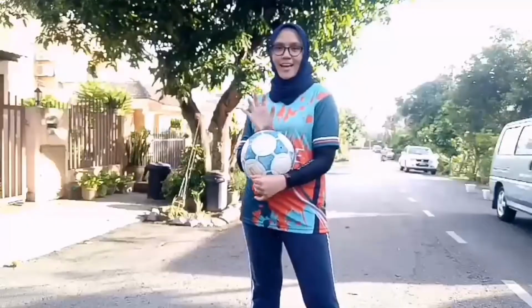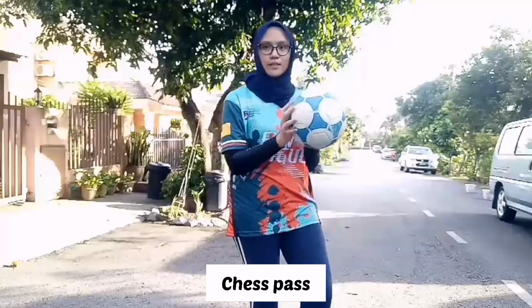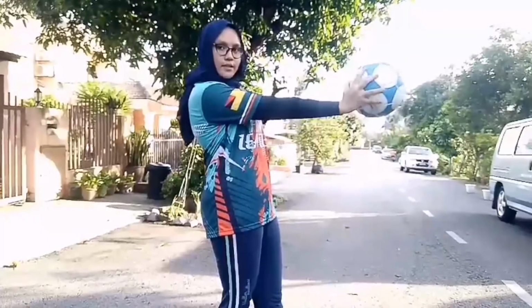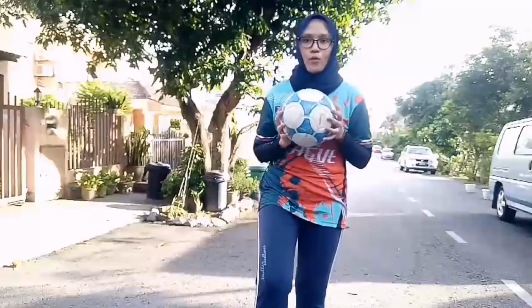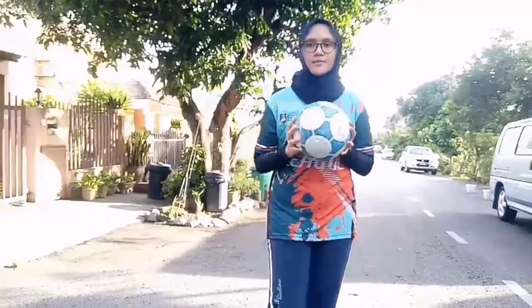Today I would like to show you how to perform a chest pass in netball. Your hands should form a W behind the ball, bringing the thumbs together and widely spreading the fingers comfortably. When making the pass, step forward with one foot, ideally your dominant leg, as this will help get energy from the floor as we push through the ball.